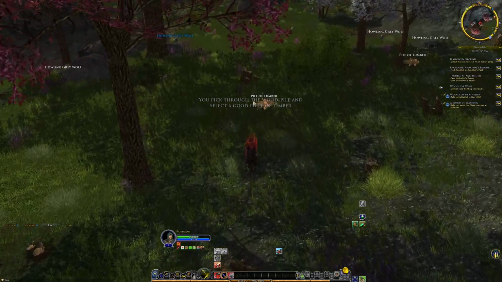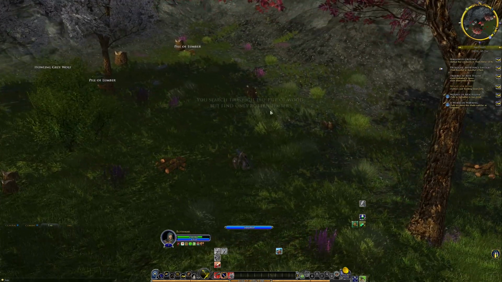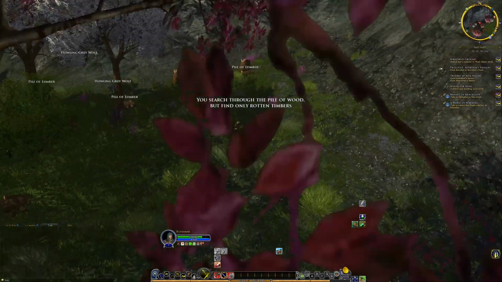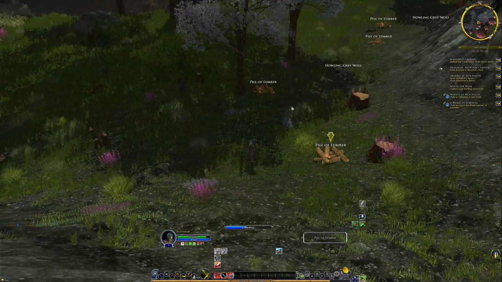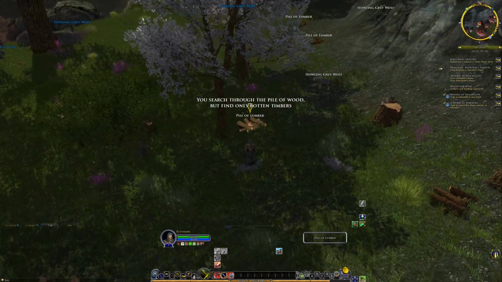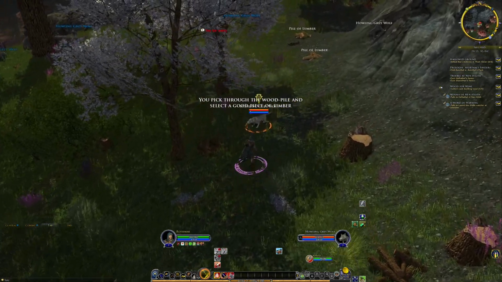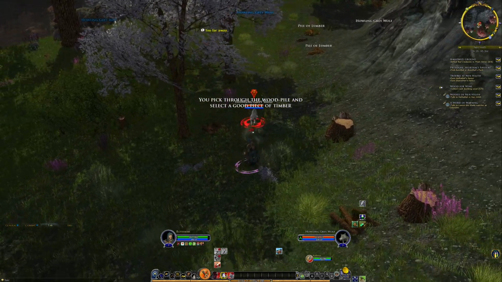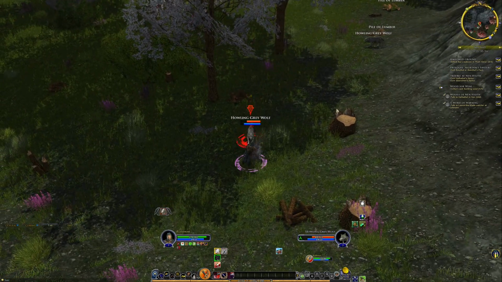So I need 2 more good pieces of lumber. Still 2 more. That's 1 more piece of lumber. I'm going to grab this guy and move him away, just in case I aggro this guy as well. There's almost no chance I'll be able to take on 2 of them.